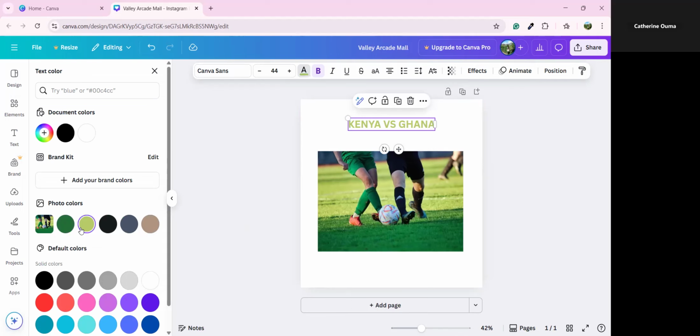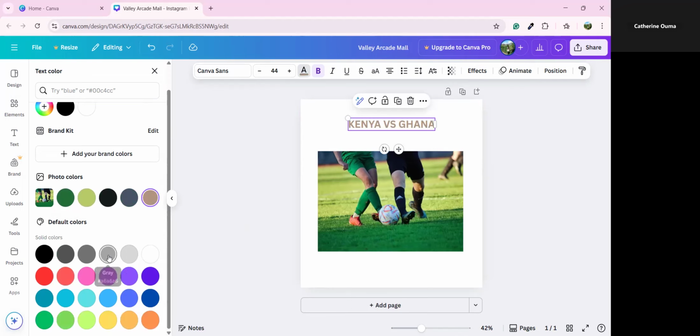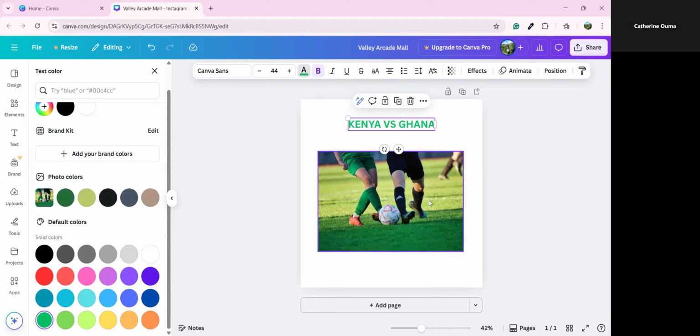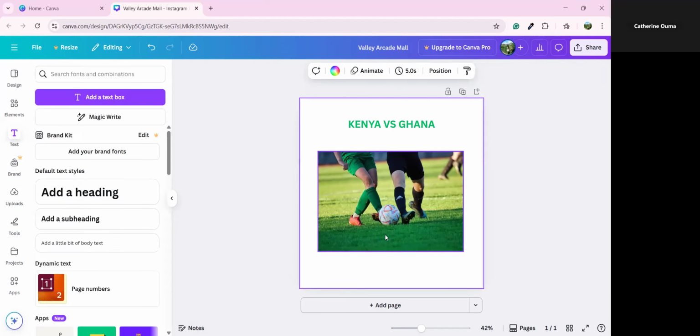Yeah, so you can use any color, or if you don't want to use those, you can choose it from our default color palette, or you can choose it from here. For example, we want it to be green. We already have green here. Yeah, so Kenya versus Ghana.